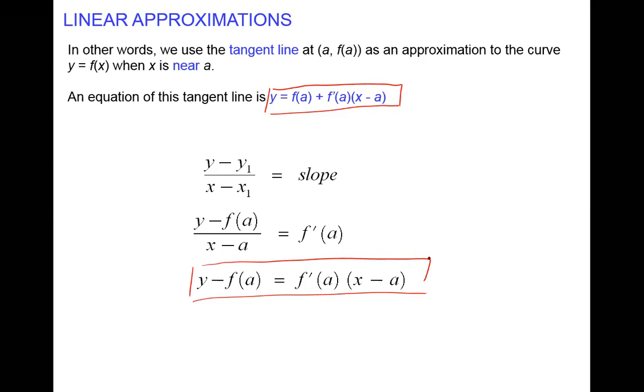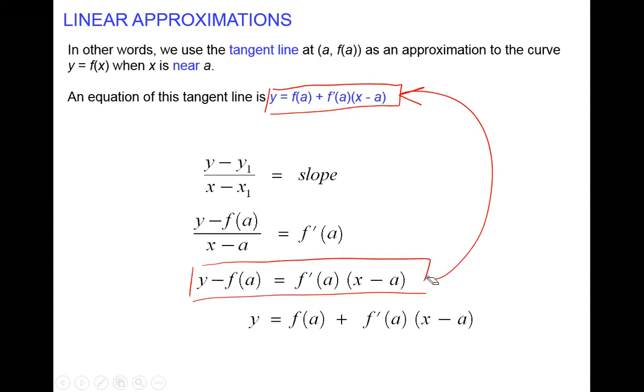As soon as we have a question, please find an equation of the tangent line, I always start with the point slope form. That's the point a, f of a, and slope f prime. And you may notice that this equation is the same as this one. The only thing is, I'm adding f of a to both sides. Okay? That means this is just a different form of the equation of the tangent line. Okay? And we will keep this.